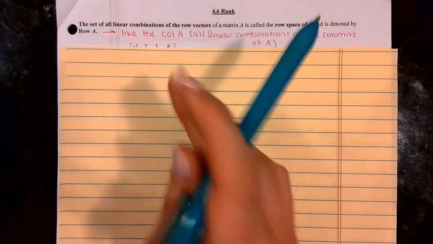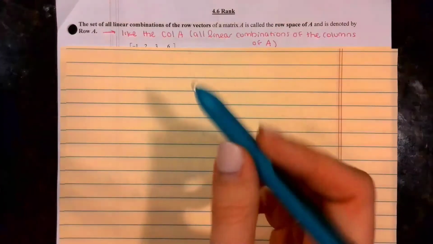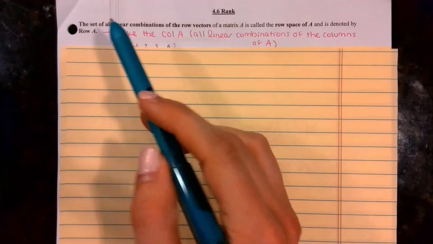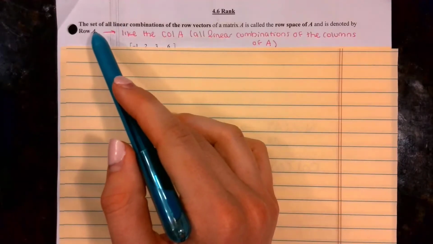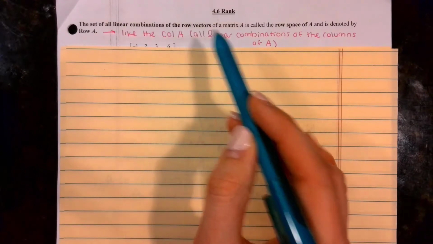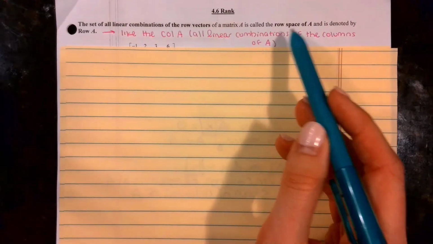And before we talk about what that means, though, we're going to review a little bit about column space and rows, and now something called row space, and also the null space. So we are now going to look at the set of all linear combinations of the rows of the matrix A. That's going to be called the row space.